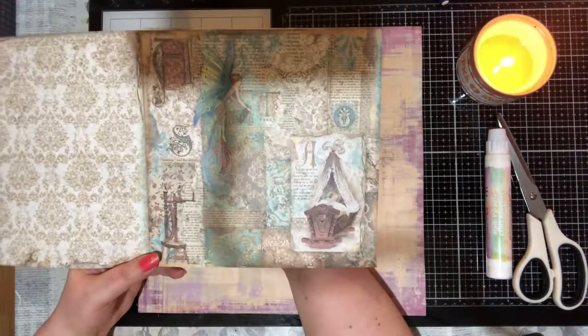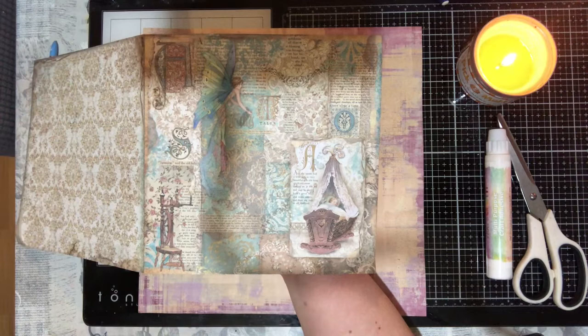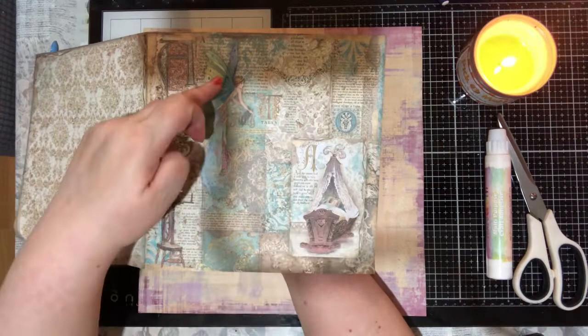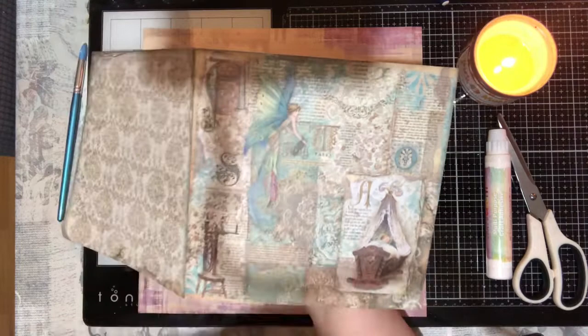Look at the blues and the beiges all mixing in with that slight red colour. It's a very muted red colour. It's really nice. We've got a little fairy there. There she is. Little fairy. A little cradle at the bottom.